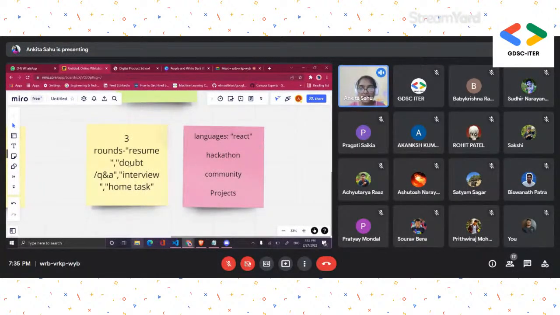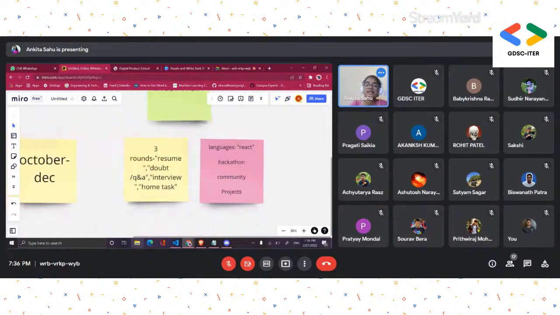Apart from that, these 3 rounds might change. Someone might have a home task first, then a Q&A, and then an interview. Someone might directly have an interview. This thing changes, but these are the steps that I went through. If there is any change in the procedure, or how they take the intake, any changes that come up in the recent batches, as soon as I get to know about it from the team, I'll let you know as well. Coming to another point, it's not a must that you will get a PPO letter from them or a pre-placement directly.